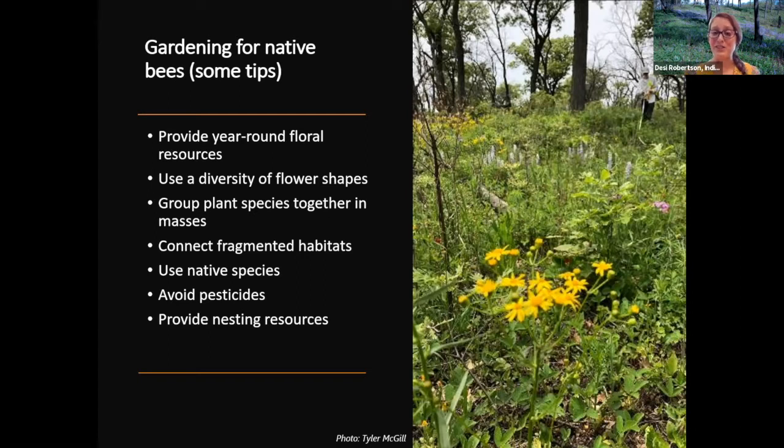You can help their efficiency even more if you plant species in groups together in masses. So it's nice to have them all mixed up, and I do enjoy the way that looks too, but maybe have some areas where you have, okay, here's where I'm going to have all of, I don't know, I can't list any plant species off the top of my head right now, of course. I'm not a botanist. But here's where I have maybe all of my butterfly milkweed. And maybe here's where I have all of my hairy puccoon. And maybe here's where I have all of my lupin. And that orders it a little bit, but it also helps those bees get to those areas a little bit more efficiently.